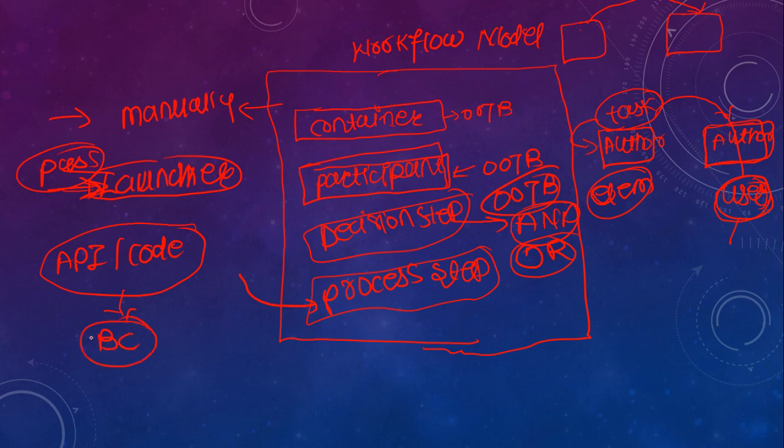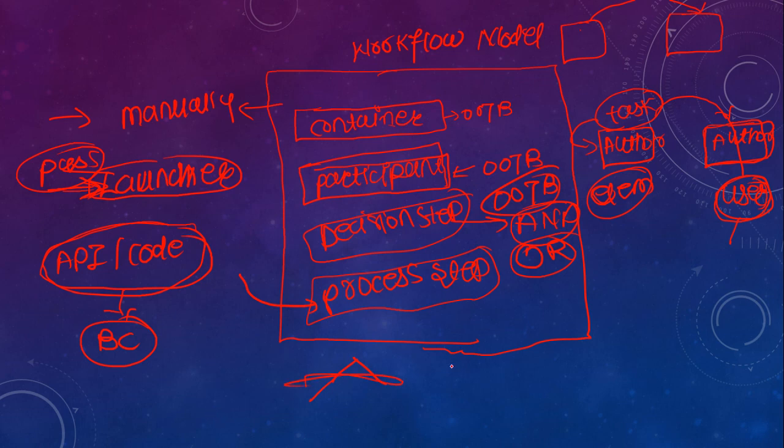So we have some things like the workflow session, and inside this workflow session we have a lot of methods. Using that we can execute this API and the code. That means we can trigger this workflow model using this API and the code. Now once you create a workflow model, it will store in two places.